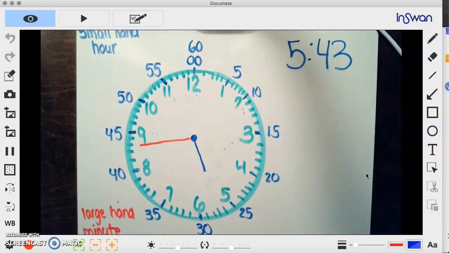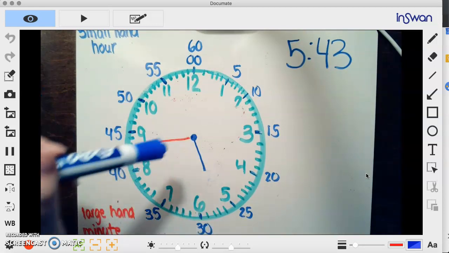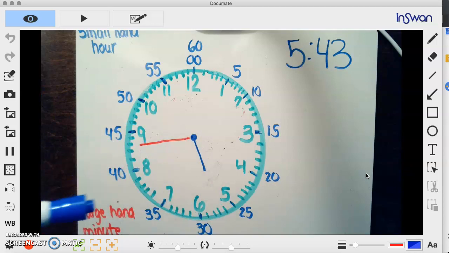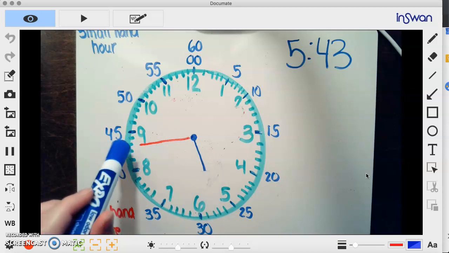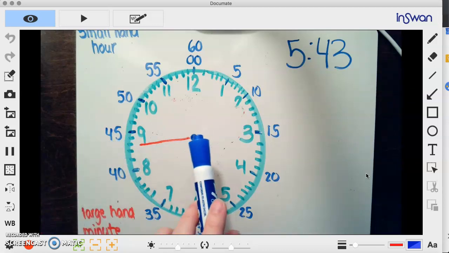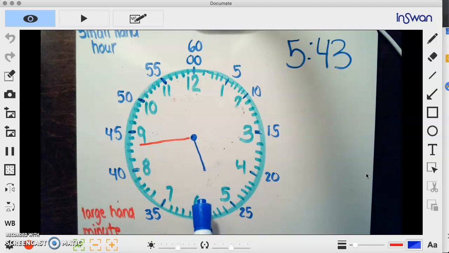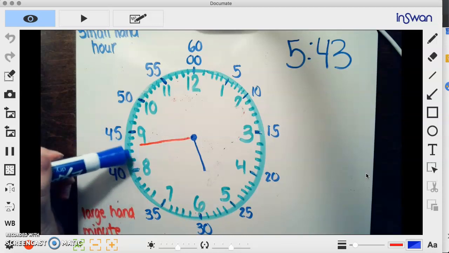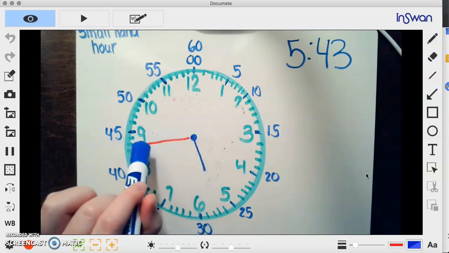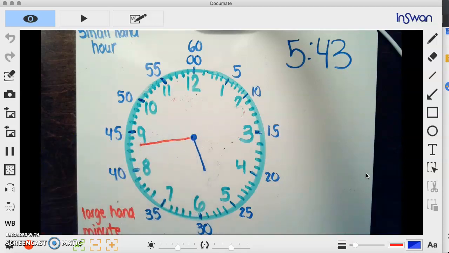So I went over to my clock, and just a little hint on how to remind you that the small hand shows the hour and the large hand shows minutes. Think about the large hand, the minute hand, needs to be more specific. So all we need to tell from the hour hand is it's between 5 and 6. So it's going to be 5 for our hour because it's not yet at 6. But our minute hand needs to specifically tell us that it is at 40, 1, 2, 3. So that hand needs to be a little bit smaller to point to a more specific number. So that's just a little trick to help you.